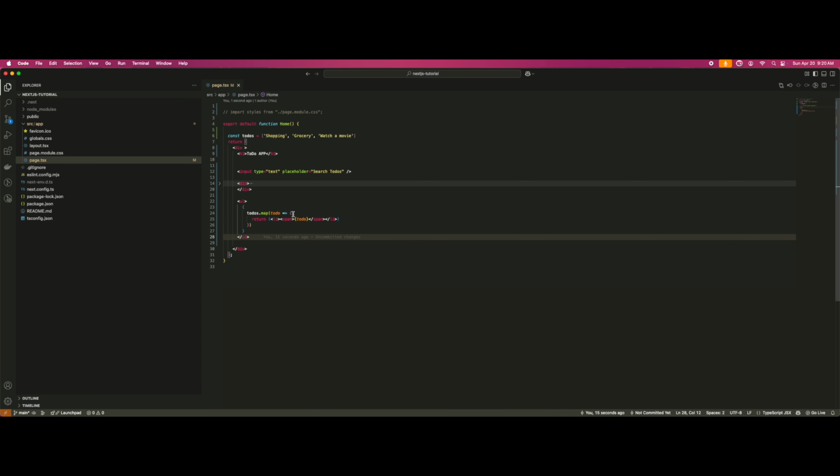Okay, so the structure of our to-do is going to be like we will have a to-do text and a to-do ID, so it won't be just an array. So what we will do is, instead of keeping it like an array of strings, we will have it as an array of objects. So I'm going to cut this and replace it with the object, and ID 1 2 3, comma, text.